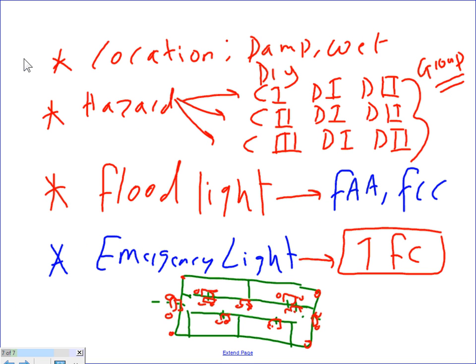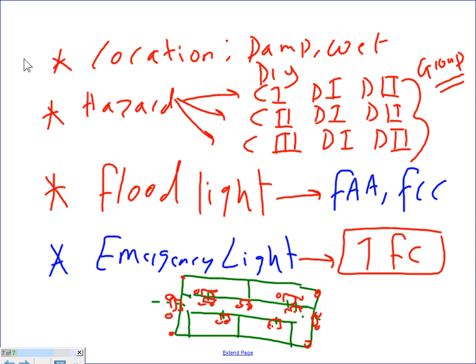The other consideration, especially in an industrial location, we're going to be doing it next project, Tom, my friend. When you put a luminaire in an industrial location, is it a damp location? So I need a fixture for a damp location, a wet location, wet rated fixture, or a dry location. You can't put a dry location fixture in a wet location, right? So can I put this fixture right here outside? No, this is a dry location fixture. You can't put it. Okay, so that's consideration number one.